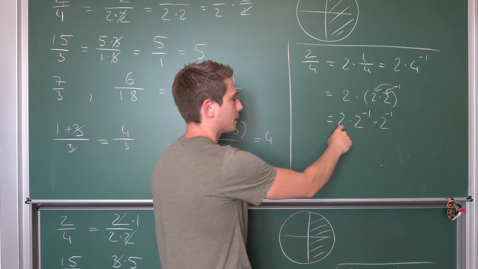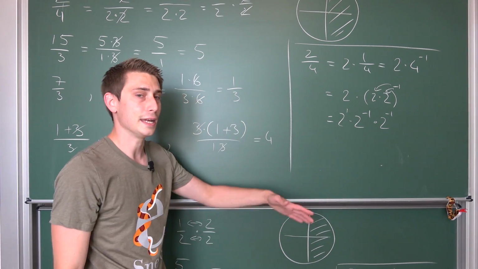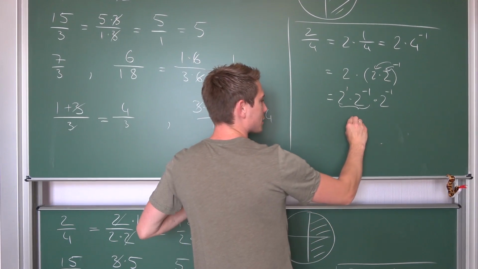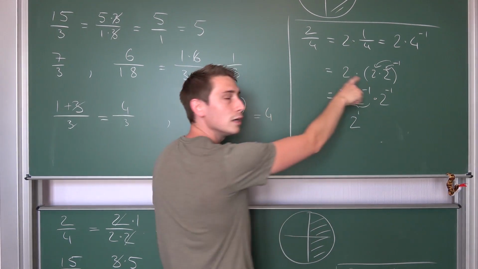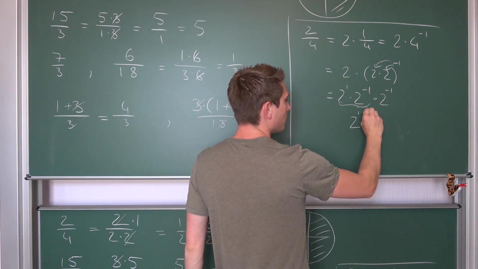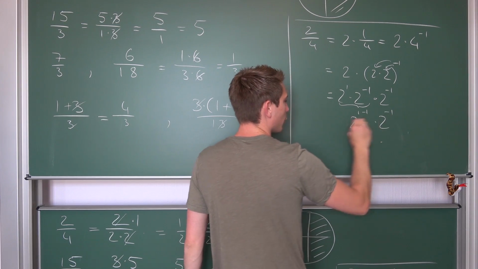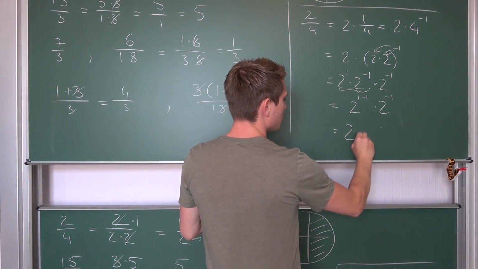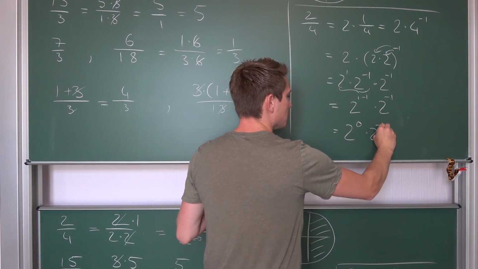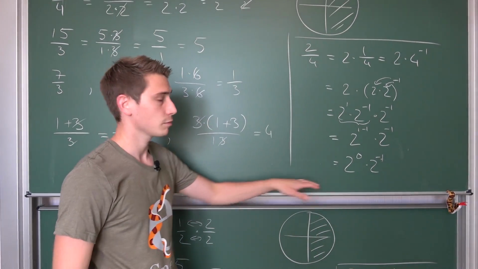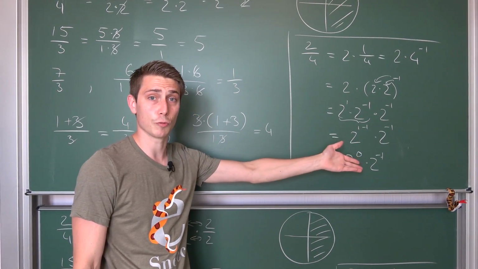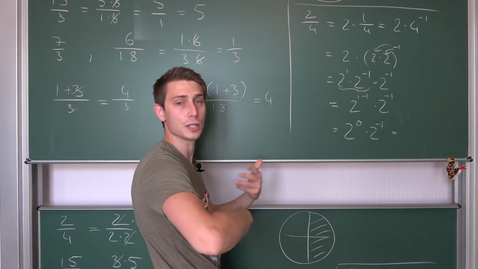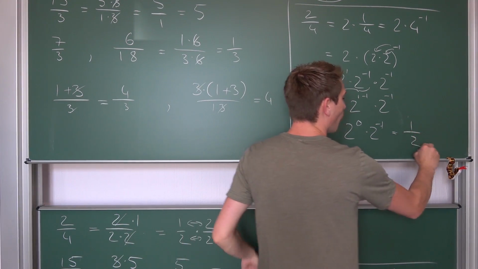Now 2 is nothing but 2 to the first power, and now we have the same base, but different exponents, leaving us with the same base, 2 to, and those exponents added together. 1 minus 1 times 2 to the negative 1 power. This is going to give us 2 to the 0th power times 2 to the negative 1, and any base, except for 0, raised to the 0th power is going to evaluate to 1. And 1 times 2 to the negative 1 power, turning this into a fraction, is yet again 1/2.